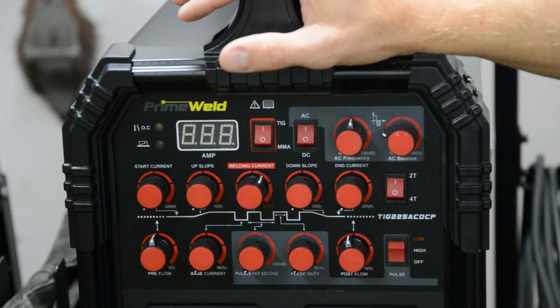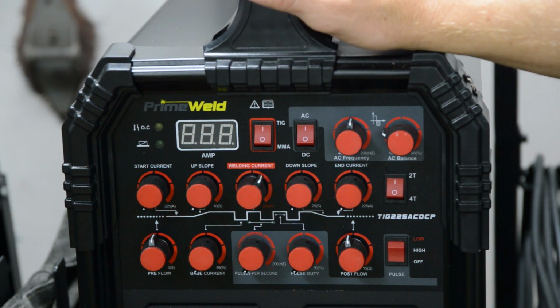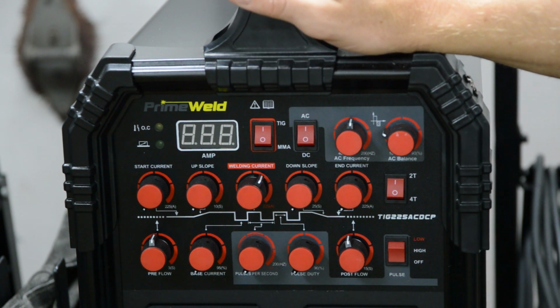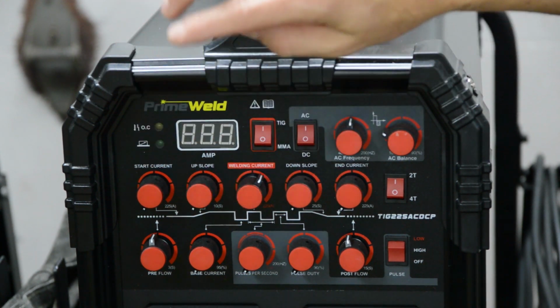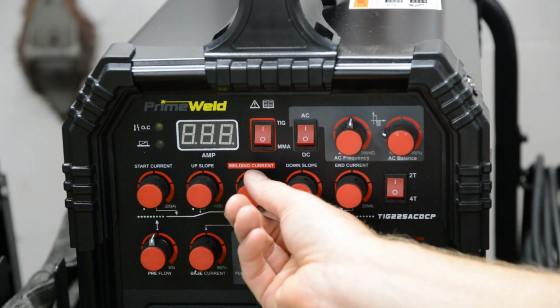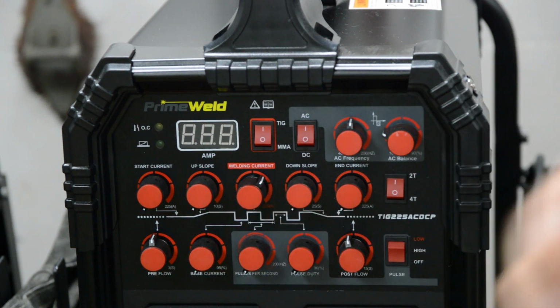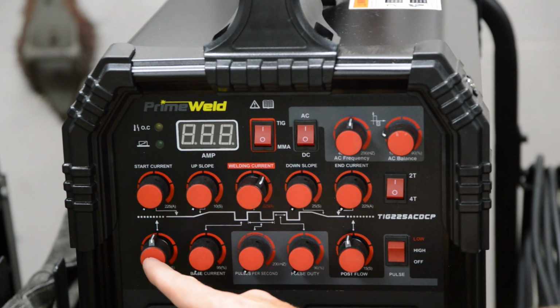Now for the butt weld, the first weld we did in this video, I used 125 amps. So that's 1 amp per thou of thickness. We had roughly 125 thousandths wall on the tubing and on the bung, so 125. For the fillet weld on the pipe to timing cover, I bumped this up to about 140, 145. I needed a little more heat for the fillet weld.